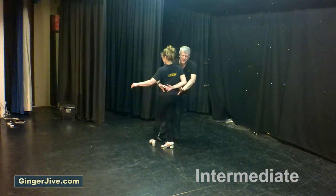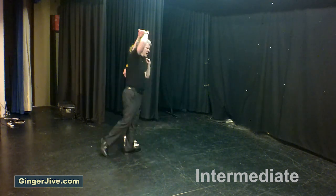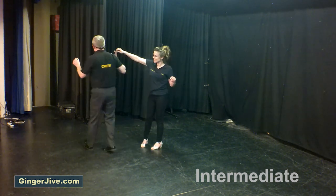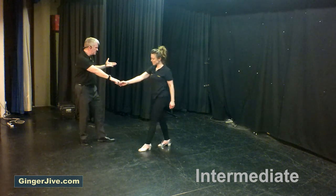Change hands behind the back as we turn the ladies on the spot. As we turn the ladies, we take that right hand over our head to our right shoulder. Let go of the left as we then unwind ourselves out, staying right to right. We're going to finish with a back pass.